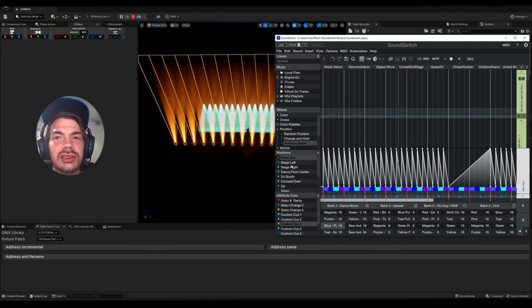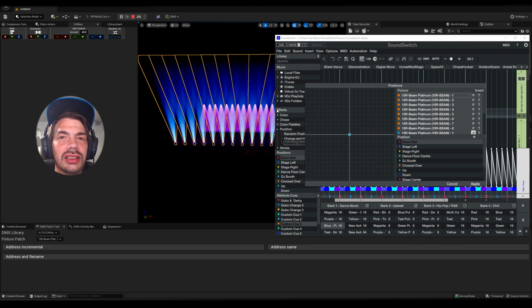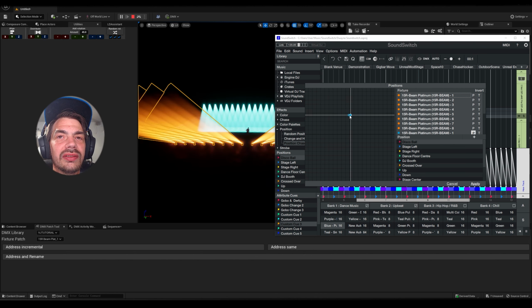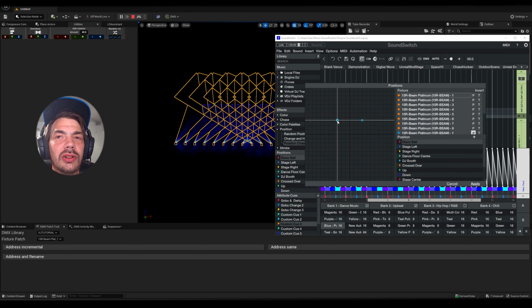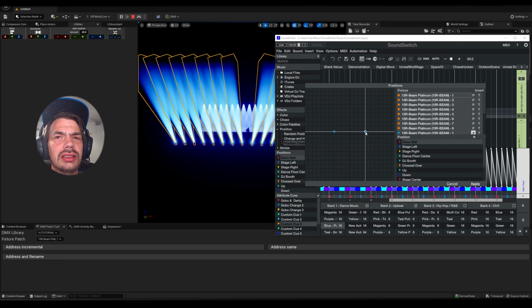In SoundSwitch, you can set some positions pretty quickly. A cheap, easy way is to invert half of it on your pan, and that way everything's pretty symmetrical. You just grab all your lights at once and move them someplace or the other. There are more creative things to do, grab every other one and do some crisscrosses and stuff.